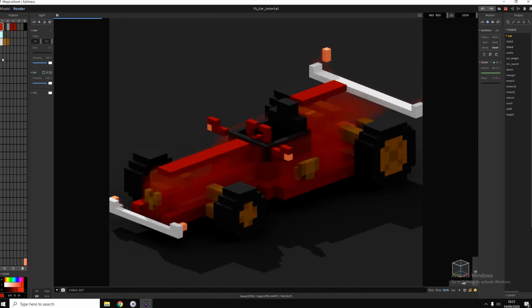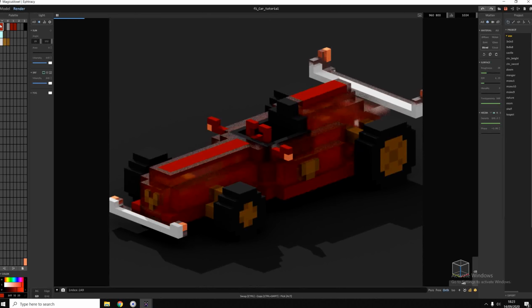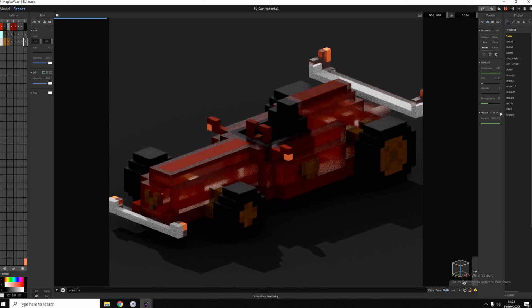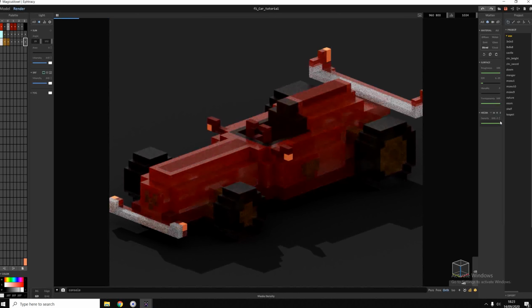So let's go back to my red color, and that's pretty much all of the materials. Feel free to explore them a bit more to understand better how they work. In general, for my renders, I always try to use, you can click and drag to select all of the colors, a blend material with subsurface selected. Let me just reset it. There you go. And maybe not that much transparency.